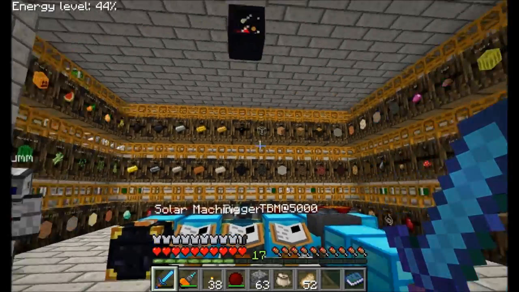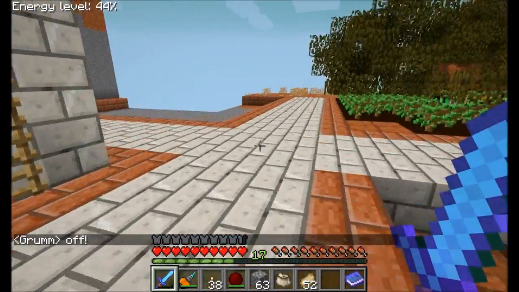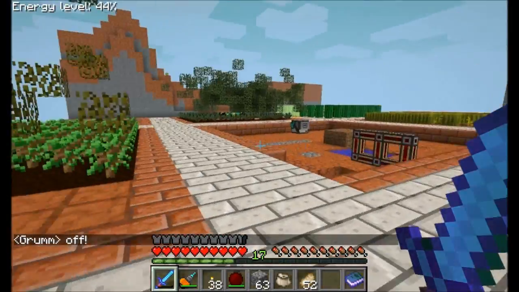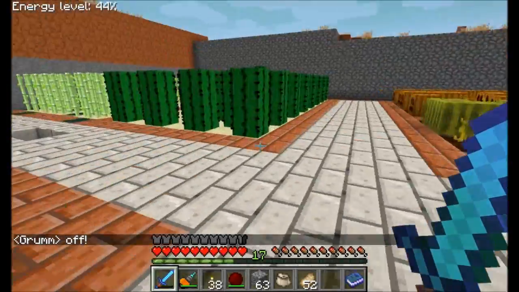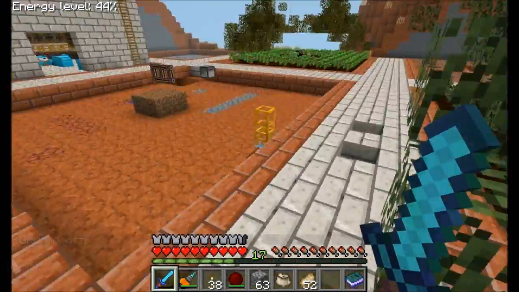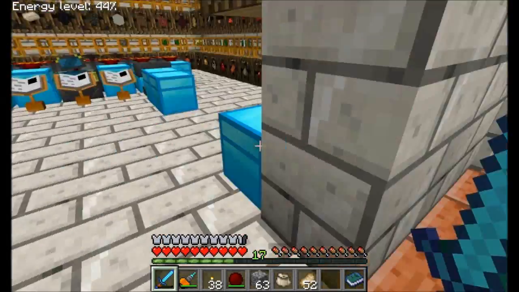Alright guys, hanging out over at Grumm's house and lagging a lot because he has so many items coming in from his tunnel bore. But he's got some rubber tree farms going on over here, he's got all kinds of farms and crazy stuff happening. Grumm's been pretty hard at work, it looks like. Oh cool, some solar panels up there.